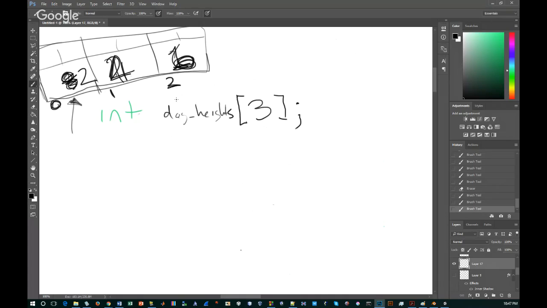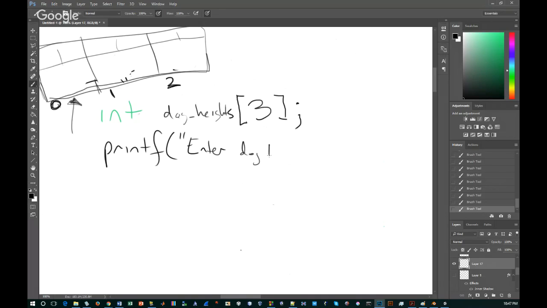So let's say I've got this int dog heights, and this time I want the user to enter the heights of the dogs. So enter dog heights. And what they're going to do is I need to scan 3 times.